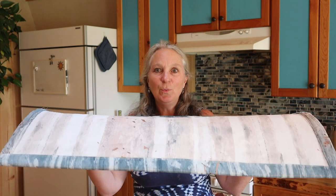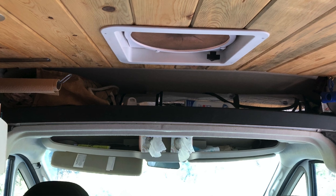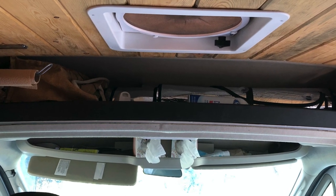The second thing that we discovered was these are really nice, easy blinds to just stick up on the window. But when you're not using them, which most of the time we're not, we like to have that light in the van. We had to store them somewhere. And with the fabric, they don't really roll up very well, especially with the magnets on them. We found the best place to store them was in the overhead compartment above the cab. And we store a lot of stuff under there, and so these ended up being at the bottom. And so every time we needed them, we had to dig them out.